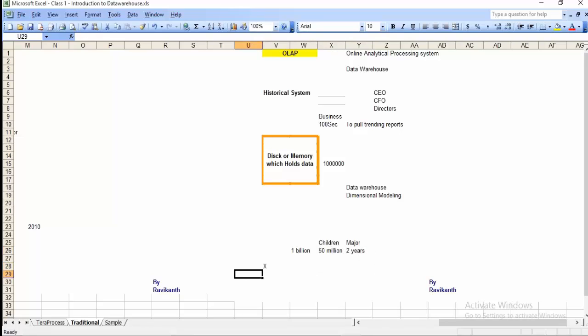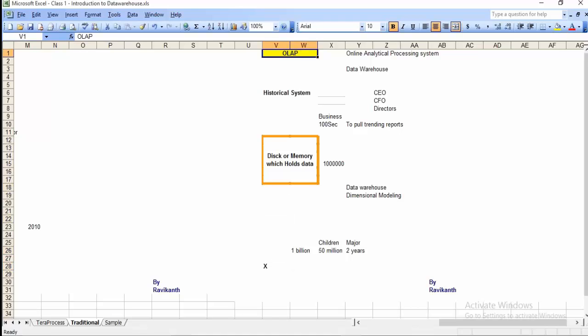That means they can invest more on this particular product called X for any promotional activities like offering free accounts or offering some gifts, etc. But they can target this product for these children who are becoming major after 2 years. Why am I telling this? This is an example. This is how they are going to use the historical data which is stored in your online analytical processing system or data warehouse system, so they can make these kinds of critical decisions to increase their revenue.